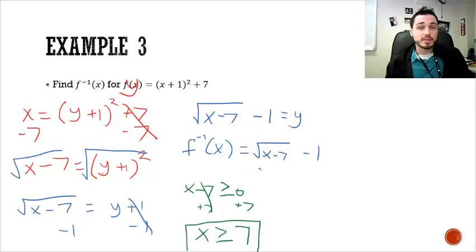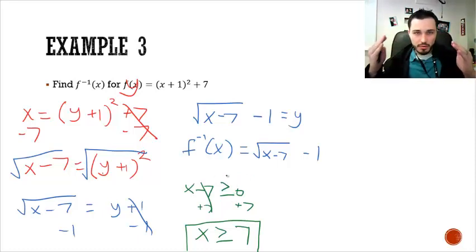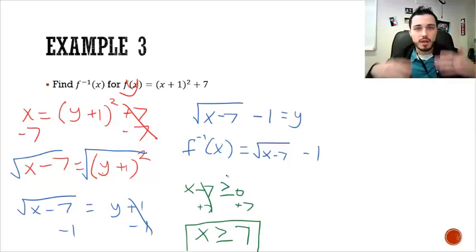At some point we're taking a square root, no big deal. On domain restrictions, you just take whatever's inside of your square root sign and you set that greater than or equal to 0. And again, the reason for that, remember, is if you square root a negative, it's imaginary. It's not real. We only deal with the real stuff. So that's why we're making it greater than or equal to 0, because it needs to be positive, or at least 0, in order for the square root to work out.